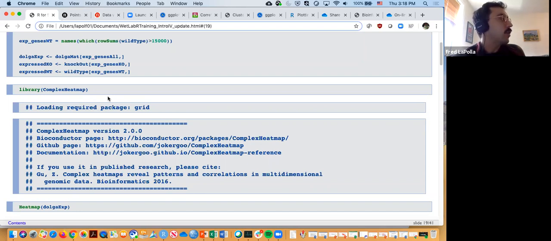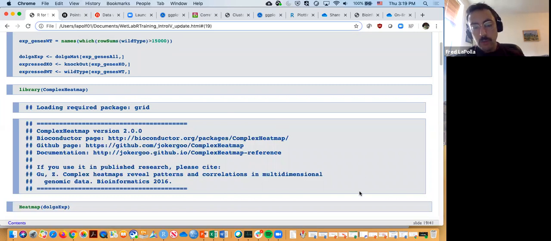I have, not quite arbitrarily, chosen this because I saw somebody else using this heat map option, and I felt like that was a good way to go. I think that will probably be the rule rather than the exception for how things are done. There will often be a lot of ways you can choose to do a thing in R. So just bear in mind, you may see another option for heat map, and you may choose to use a different one. This is one of many options.